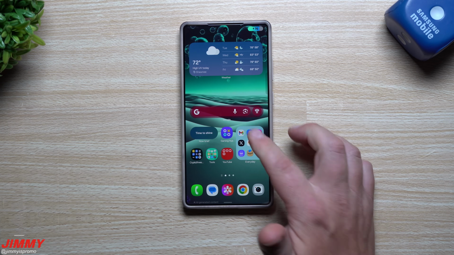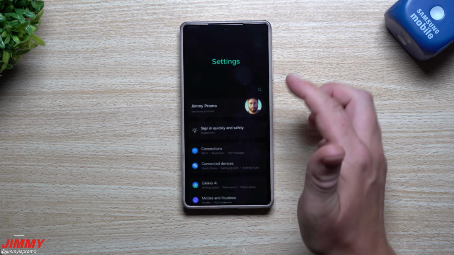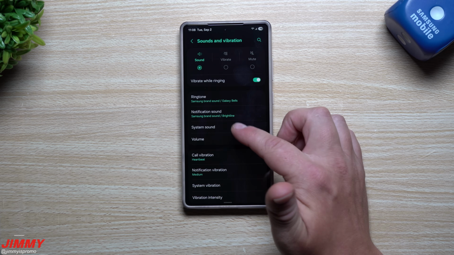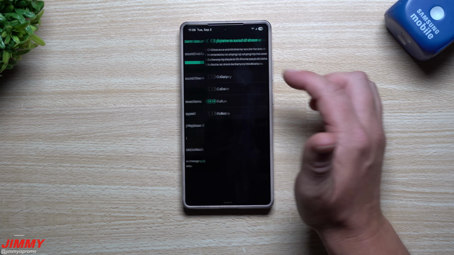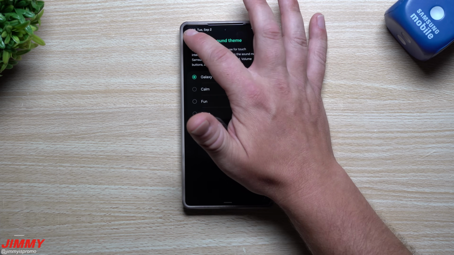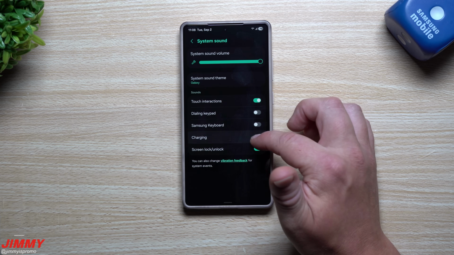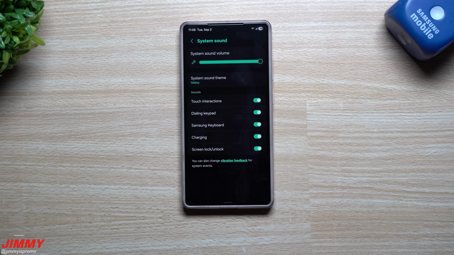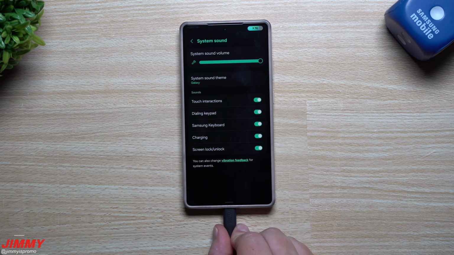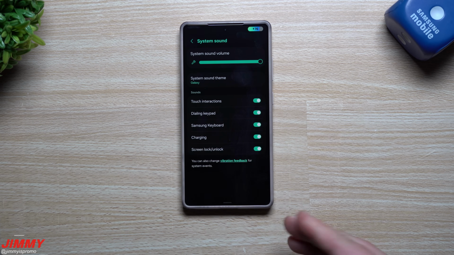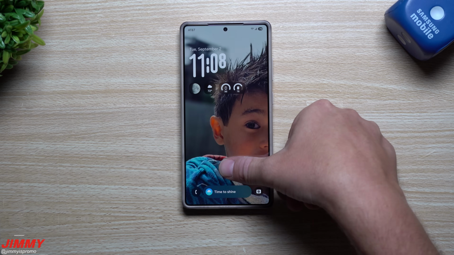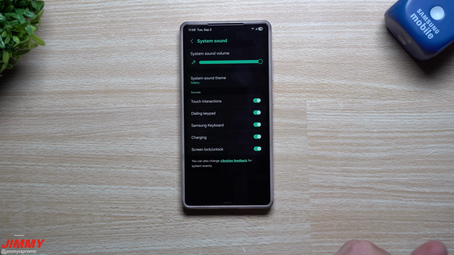Now, playing with some of the other sounds, let's say that we plug in. So that is what that one sounded like, and I believe this one was still underneath the option of fun. If we go inside of these sounds and vibrations, you go to the system sound. Again, here is fun. Let's say that we go to Galaxy. When it comes down to Galaxy, if I head right on back, that's more of like the clicky type stuff. Now, if we plug in the phone, you can see how different that is. And then also too, if I was to lock, and then let's unlock, so you can hear the differences there.